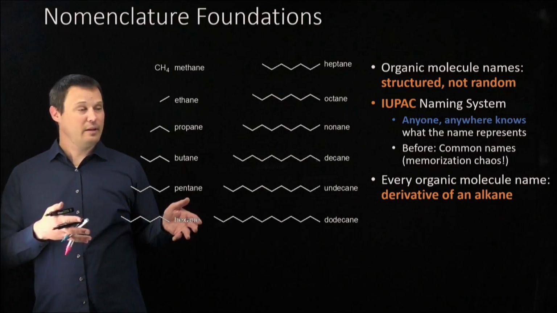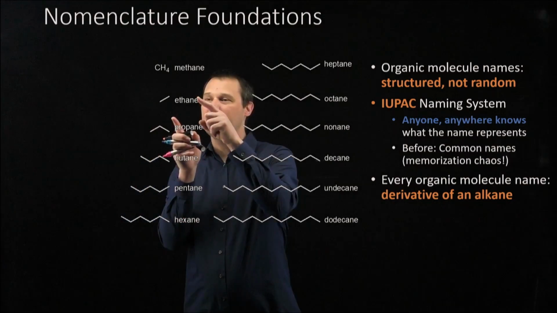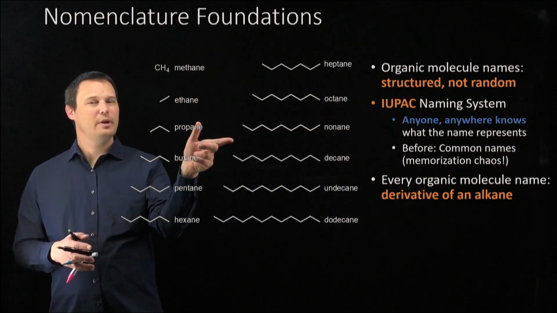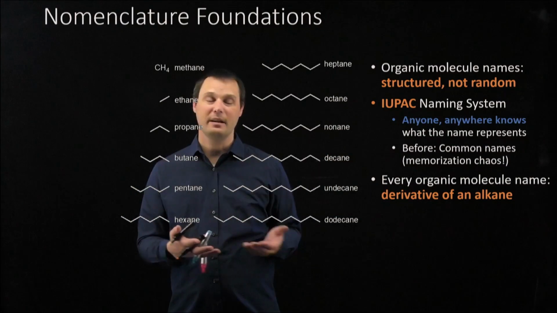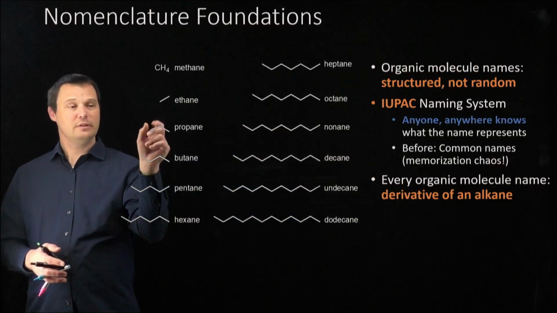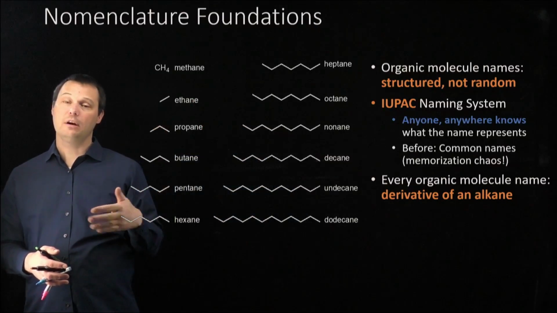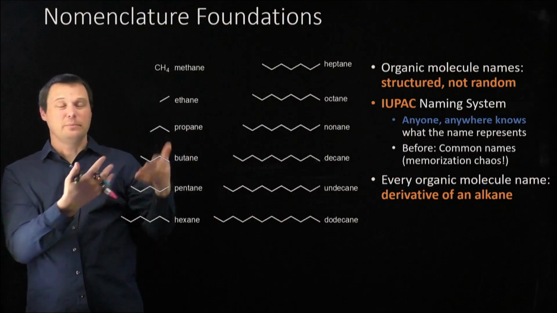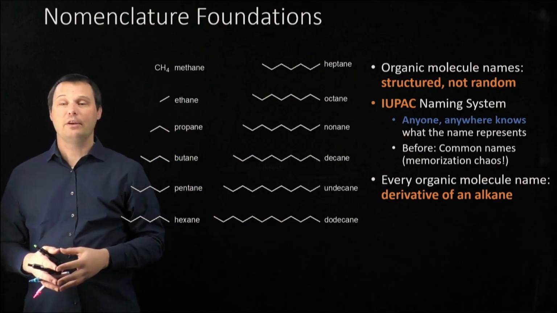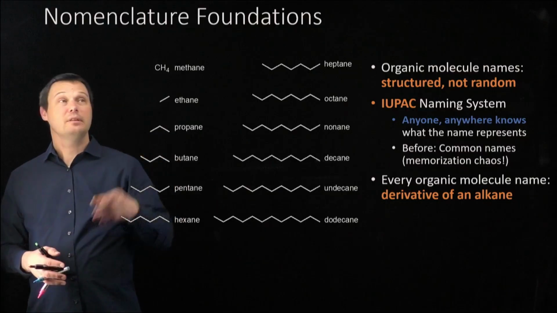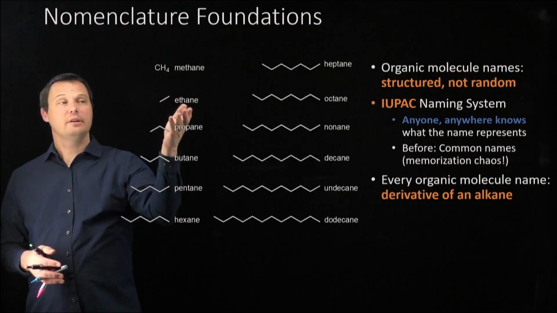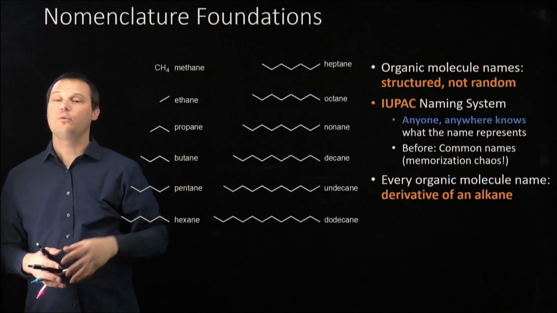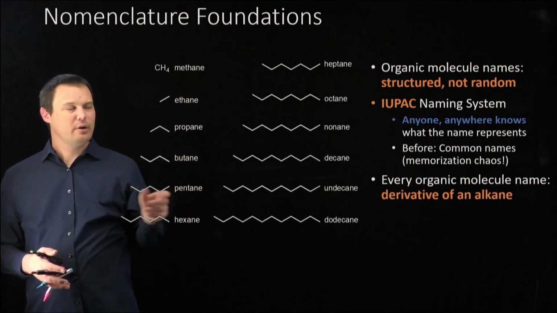The first 12 alkanes are methane, ethane, propane, butane, pentane, hexane, heptane, octane, nonane, decane, undecane, and finally, dodecane. The first syllable in all of these words tells you how many carbons are present in that parent backbone chain. The first 4 are historical. They were grandfathered in when we came up with the IUPAC rules, so you just memorize them. The initial syllable meth means 1 carbon, eth means 2 carbons, prop means 3 carbons, and but means 4 carbons. After that, the prefixes are numerical and predictable.